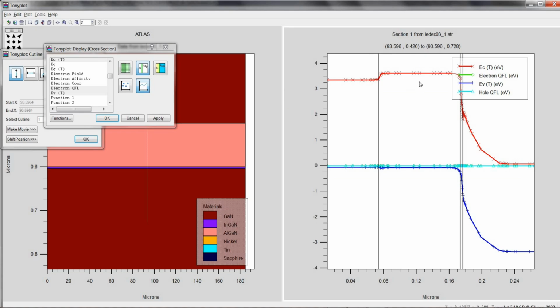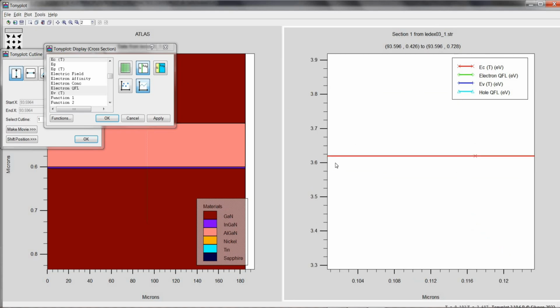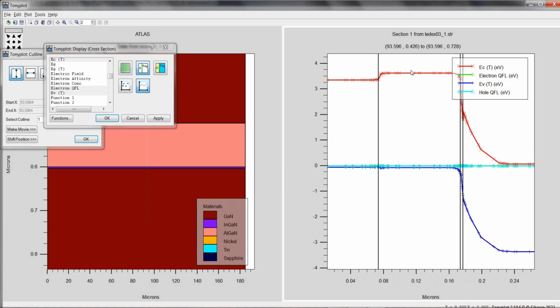So the band gap for 20% aluminum and 80% gallium, aluminum gallium nitride, is 3.7 electron volts. And then over here, between these two lines, we have our indium gallium nitride there. And to the right of it, we have the n-type gallium nitride there. As you can confirm from here, our Fermi energy level is now close to the conduction band.